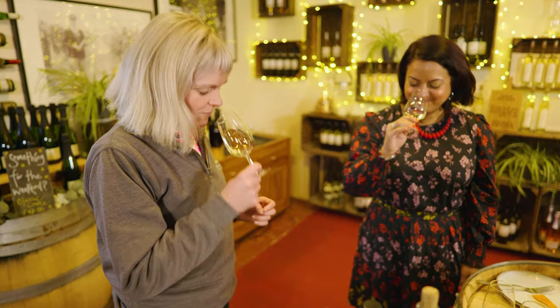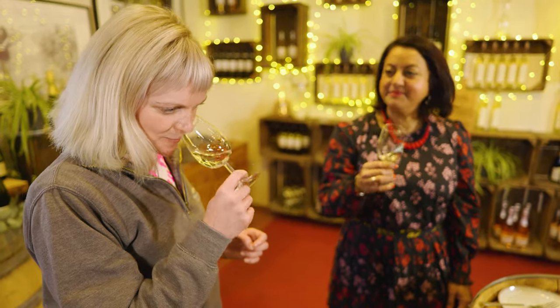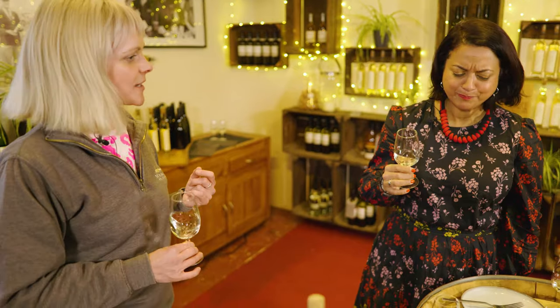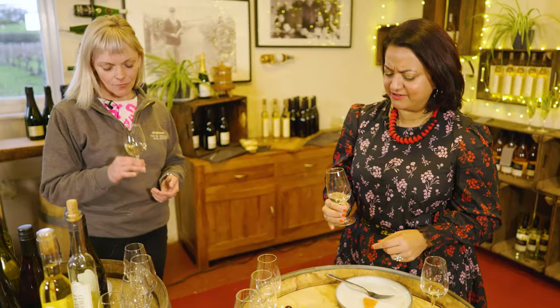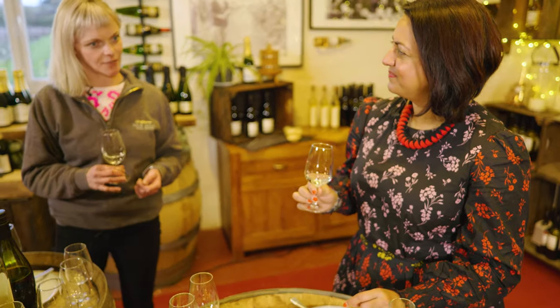Right, that smell. I get elderflower. Typical Bacchus characteristic. Lime, yeah, typical again. Very good. I get greengage and kiwi. Yes, kiwi. On the nose, it's very, very light but quite floral. But actually, it's the palate that's the biggest surprise. This is much richer than our 21 vintage. It's got really ripe texture as well, doesn't it? That makes it a really nice food wine again. Exactly that. I think it was very, very easy to pair this with some richer foods.